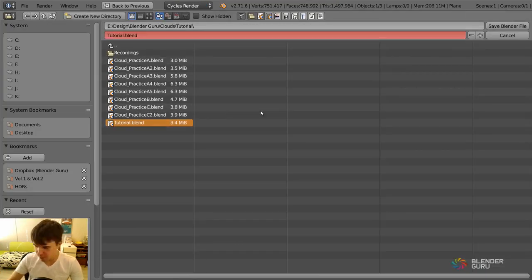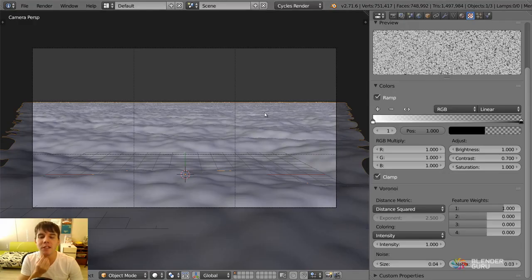Great. Let's save this before we screw it up. Very important, by the way. Working with volumetrics, Cycles crashes a lot, and doesn't give you any warning whatsoever, especially if you're using GPU to render it. So save a lot. It's taking a long time. It does this every now and then. Okay, there we go. Okay, so now let's get to actually doing some rendering.